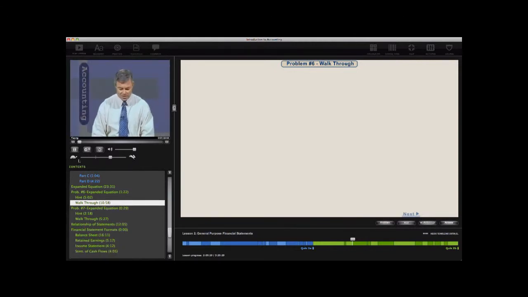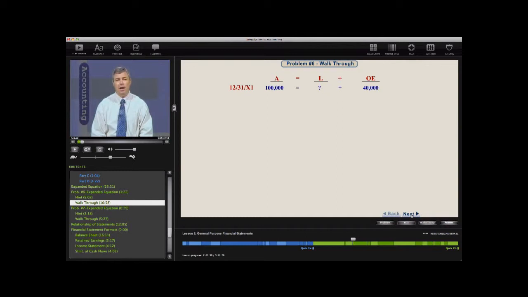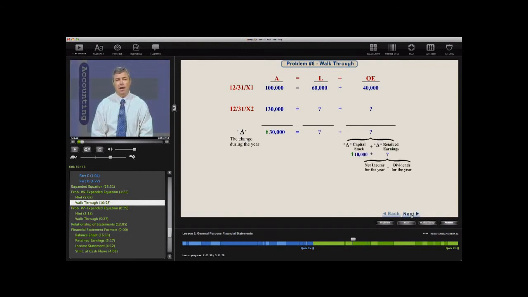Okay, now let's look at the solution to this problem. One way to approach this problem would be first to simply recreate the diagram by showing the amount of assets, liabilities, and owner's equity at the beginning of the year. And okay, I'm going to take 11 minutes, almost 11 minutes, to walk through the solution to this problem step by step. And as I click on this, you're going to see that I'm just taking this and explaining all of the concepts associated with successfully coming to the answer to this particular problem.